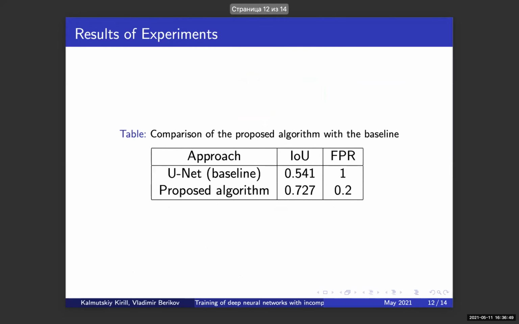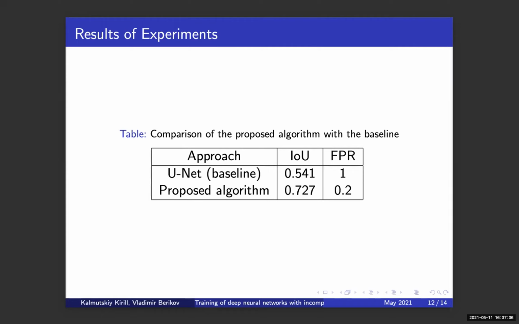So I also compared the proposed algorithm with a baseline. As a baseline, I just picked UNet. I used the same augmentations for UNet, except for cropping into a puzzle. So here is the result. As I said, UNet cannot be used as a decision support algorithm due to the fact that it has a very high false positive ratio. How I calculated the false positive ratio: I just found 5 images without any area of stroke, and I fed them to both models.